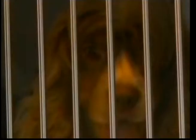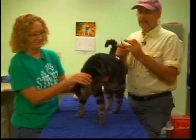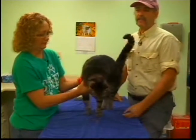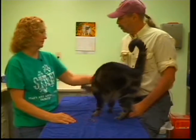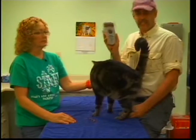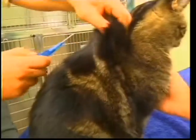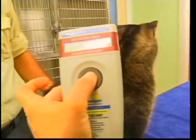Noah's Ark Animal Foundation and the Fairfield Animal Hospital are teaming up for their seasonal low-cost microchip clinic. The chip is placed between the shoulder blades and the procedure is painless. The chip is about the size of a big piece of rice, and it responds to a radio frequency and puts out a number should someone scan your animal. Just pick up the skin, put it underneath, and there's his number.